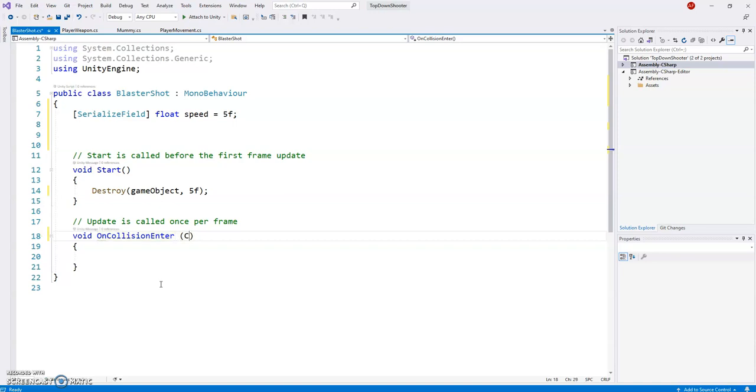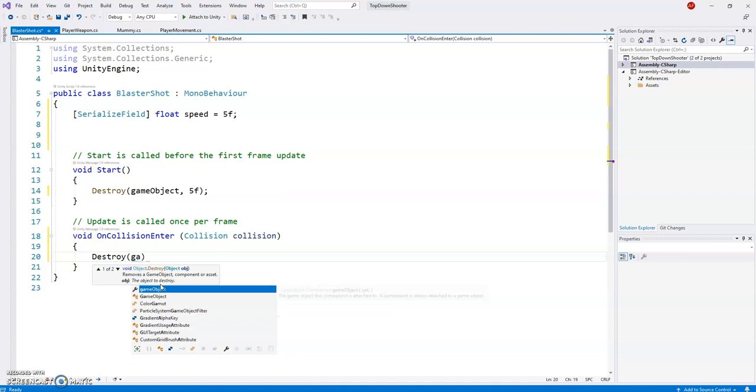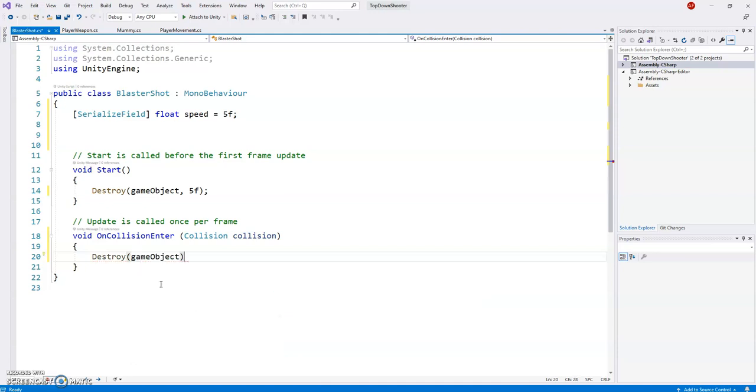So anyways, collision. If it basically hits anything, it is going to destroy itself. We won't worry about what it's doing with anything else at the moment, but it's going to destroy the game object.